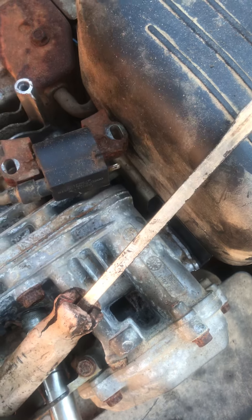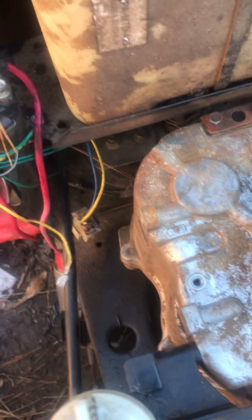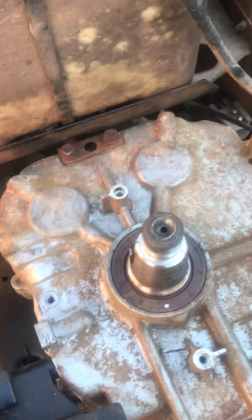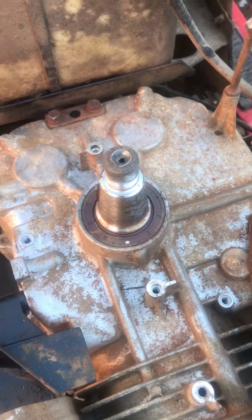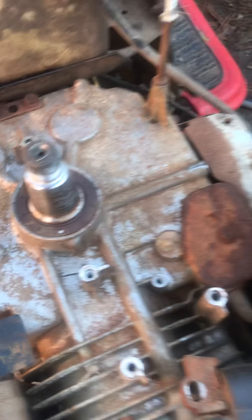I had cleaned up the contacts and all that. I totally went through all the wiring because I noticed there was a lot of corrosion on the wiring, especially the ones coming from the charging system or the stator going to the battery. In fact, on the connector here it was corroded in two, so that should have been an indication right there that I had some problems underneath.